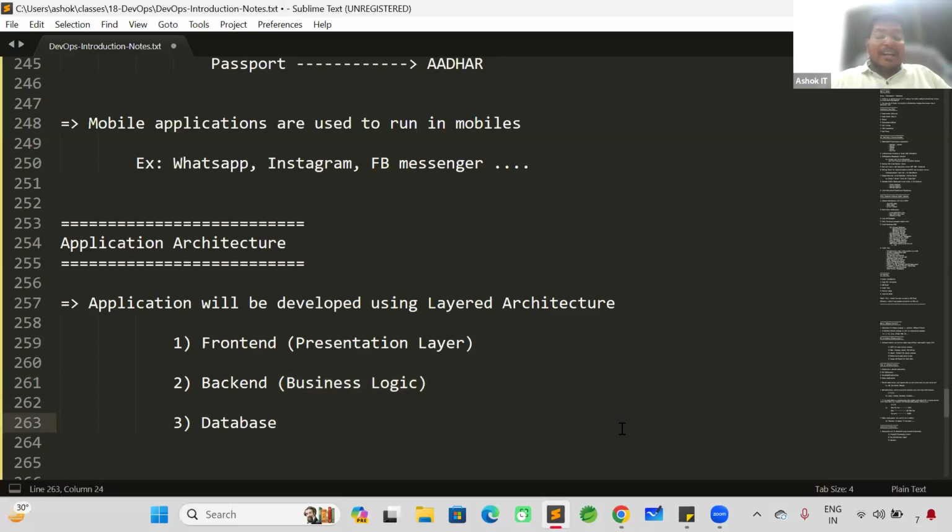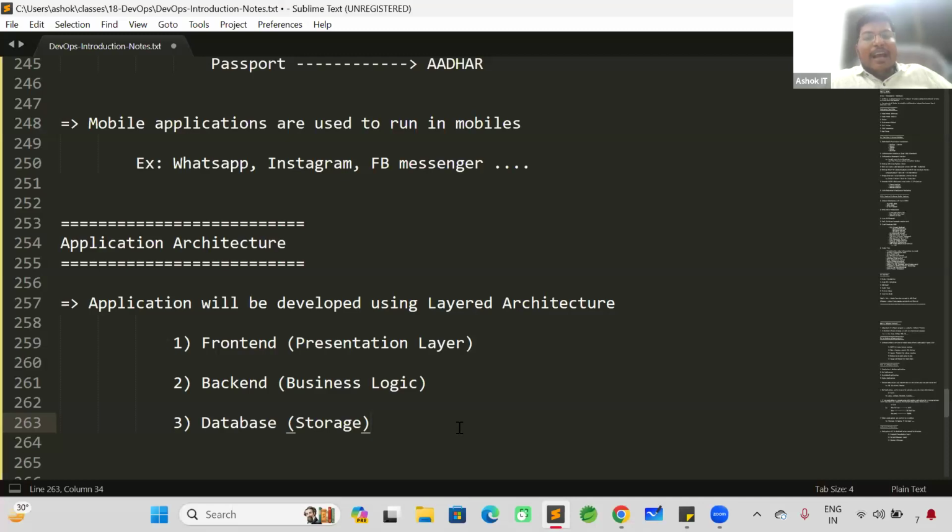And here, a database will be available for every application for the storage purpose. So how the data is maintained in the application? If you go to your WhatsApp, whatever messages you sent 1 year back, you can see today also in the chat history. Getting my point? If you go to Facebook, last year, whatever profile photo you have updated, today you can access that profile photo.